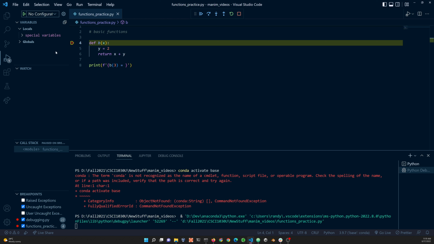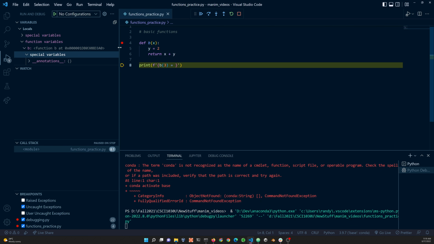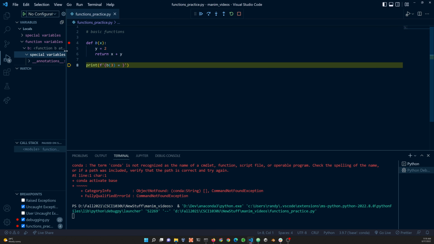We don't really have any useful variables right now, but let's step over this function right now, and you can see that it's just going to define b. So if we open up the function variables, you'll actually see that we have this variable b now, and it's a function, and it'll tell us the address and all that stuff if we care. I don't know why we'd want to know the address, but it's a big gigantic hexadecimal number. It's the location in memory where we'd find the code for that function, but we don't really need to know that, so I'm going to ignore that.